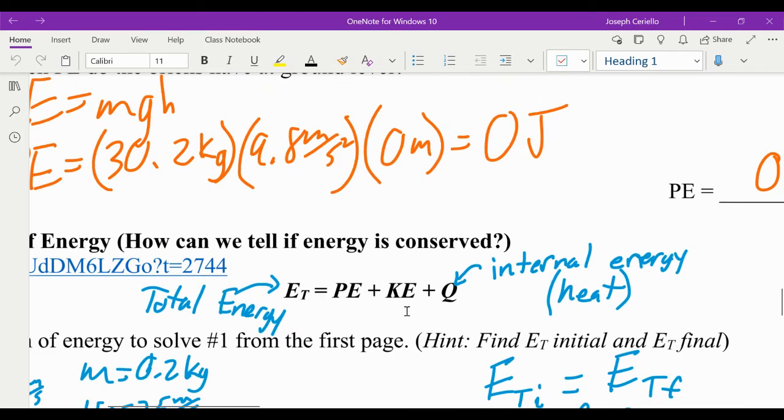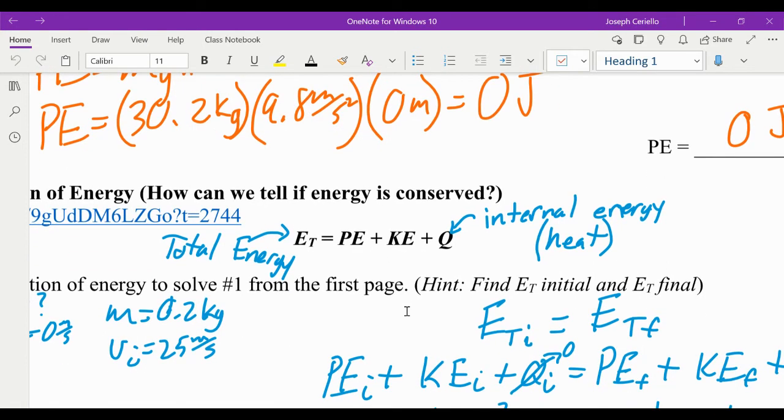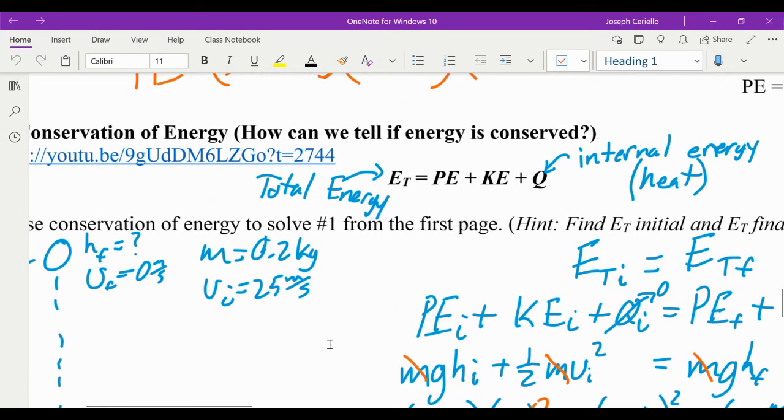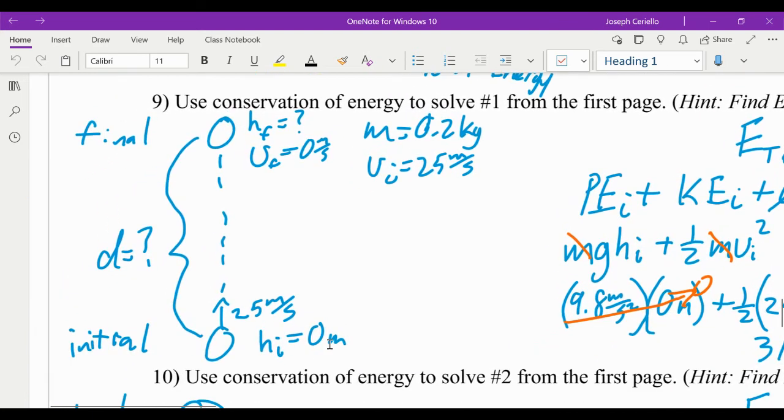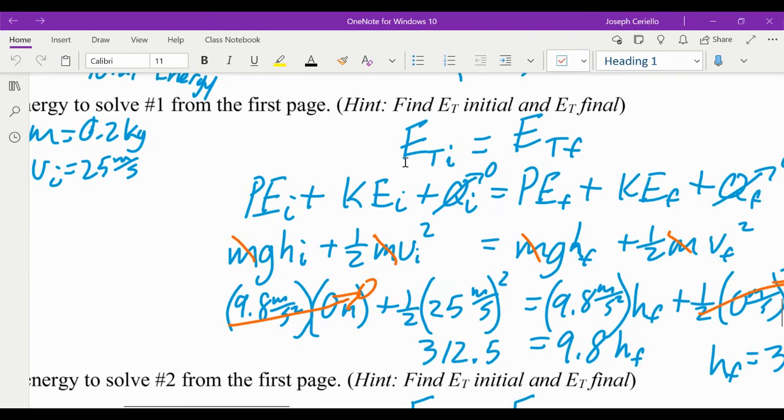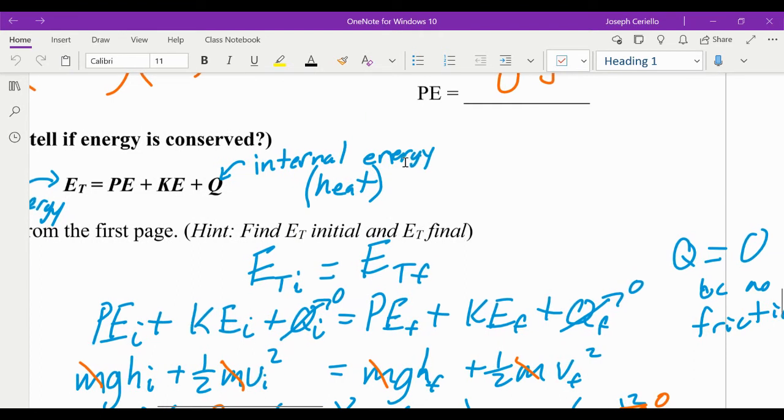All right. So I just want to show you really quickly conservation of energy. It's not actually something we're going to do for a while, but I do think it's important to talk about it now and why it can be so useful. So looking at the question from the beginning of class, we throw an object up in the air. We know its initial velocity, its initial height, its final velocity, but we're looking for its final height. So using those values, we can set up the conservation of energy equation.